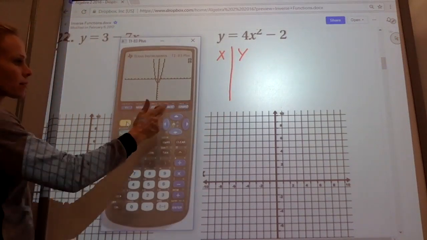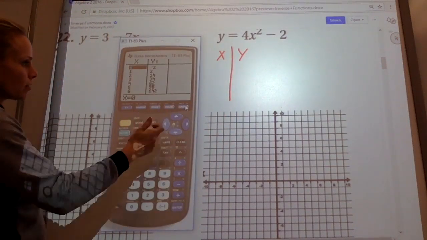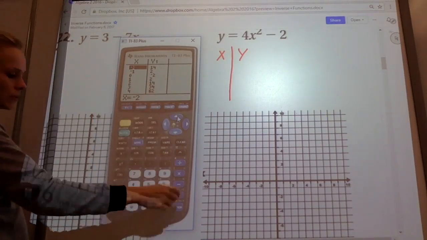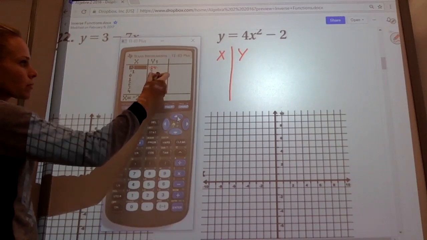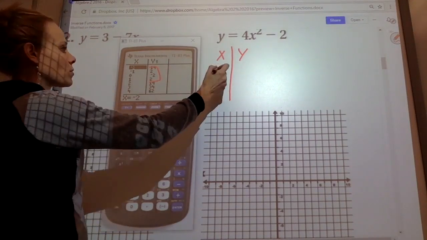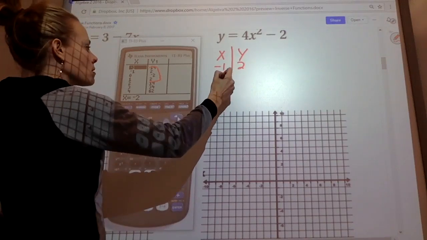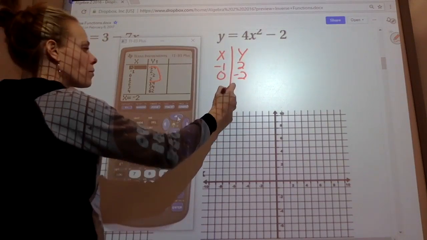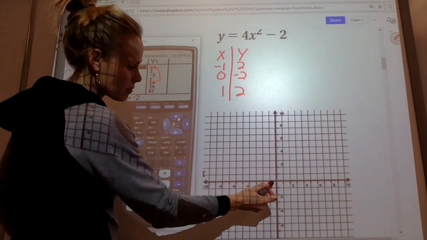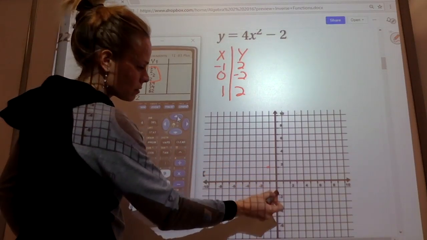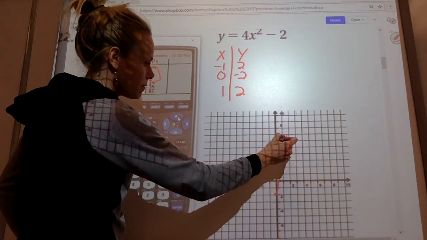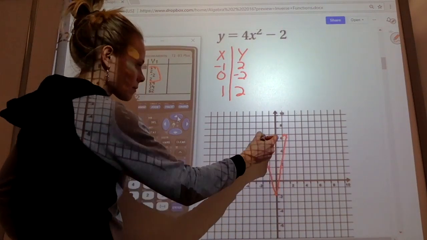So second graph would give us points, and you do want symmetry. That means repeated y values. And if you see, there's really only 3 points to graph. Otherwise, it gets too big. So (-1, 2), (0, -2), (1, 2). So graph those 3 points, (-1, 2), (0, -2), (1, 2). And there's my function. Okay.